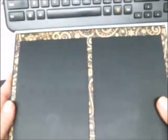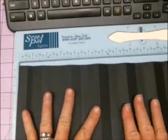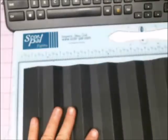Now, one thing, we're doing a bigger album. We've got longer pages, and they are heavy. And one end will be closed, but we're looking at some weight here. We want some bigger hinges. And this is what I do when I have bigger hinges. I'm going to give you the measurements as we go. I've already pre-measured because I knew I'd mess it up if I hadn't, but these are really easy.